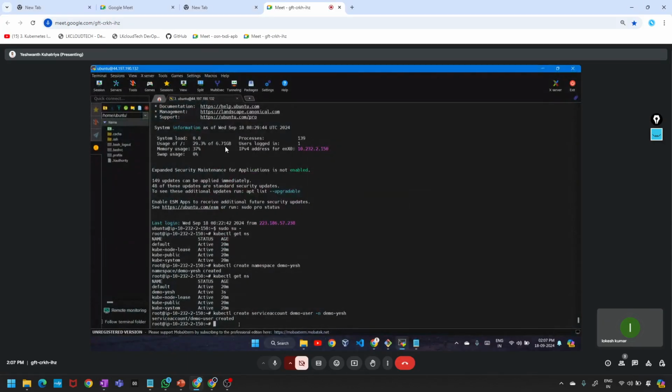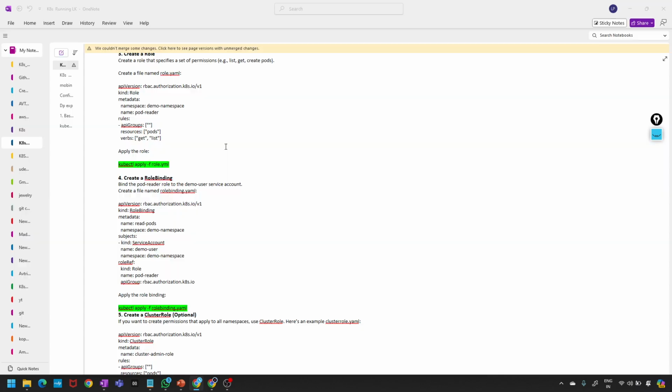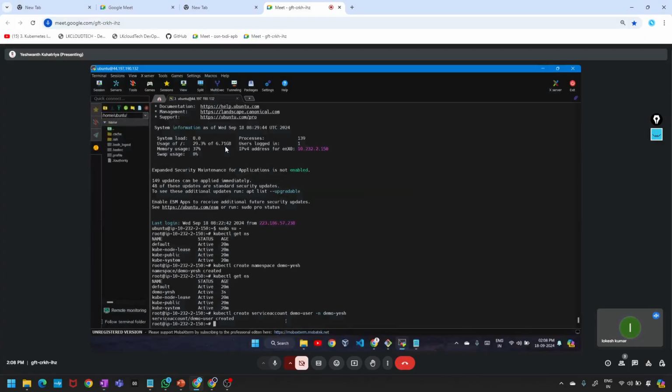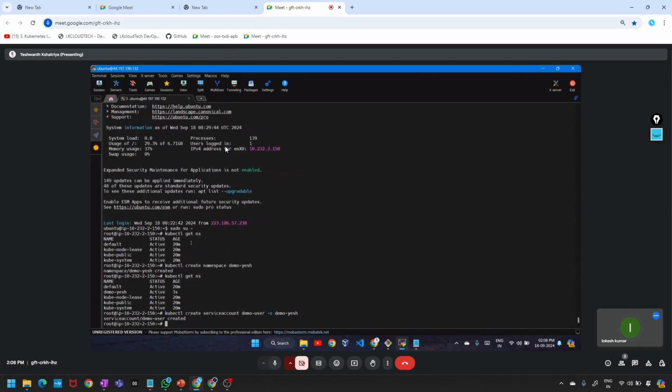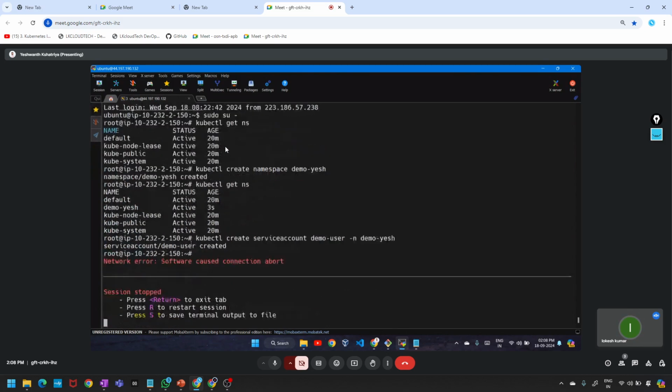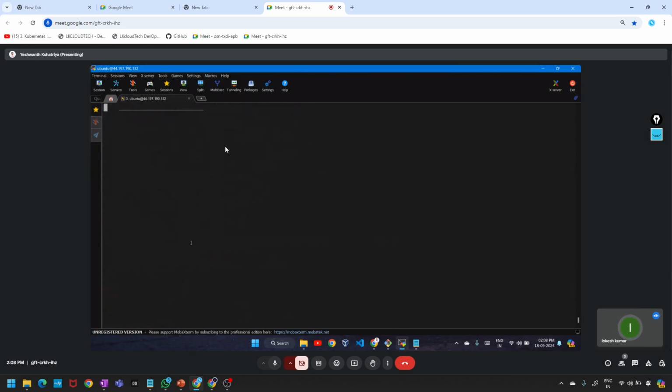Shall I create, sir? Yes. You can keep the name as role. Kind we have mentioned as role, right? You can use that name. So Yashwant, the left side is an unnecessary thing. Just remove this useless thing. Make the font a little bigger. I think it is your network issue.